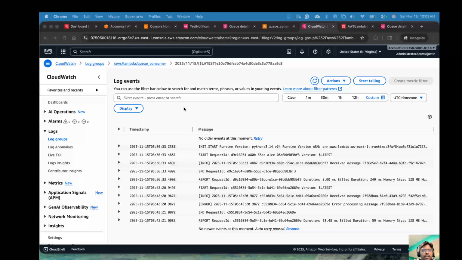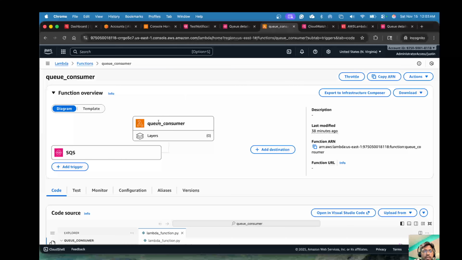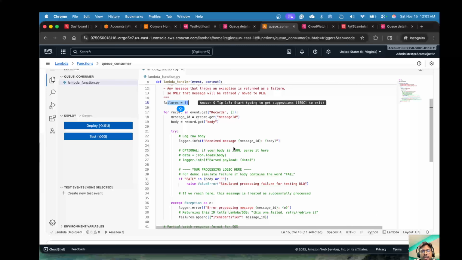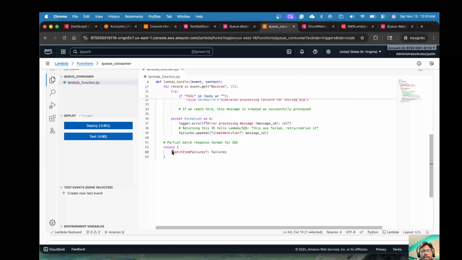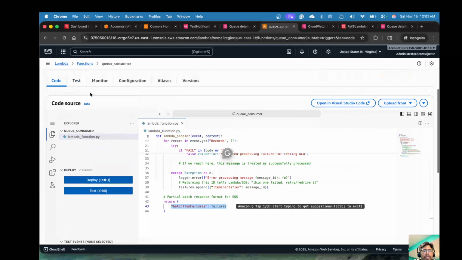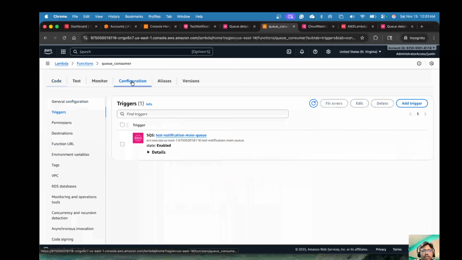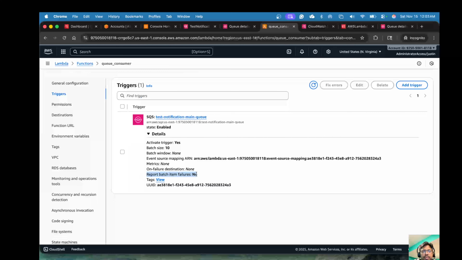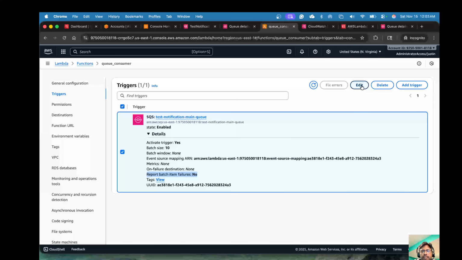Okay guys, I just found a small issue in our setup. The way we are processing it is like we are sending a batch and we are reporting a batch error. If you look at the key, this Lambda that is performing all these operations, we are sending a failure batch. But one thing that we missed while doing the configuration is that the reporting of batch failure is no. That's why the queue is not receiving it.